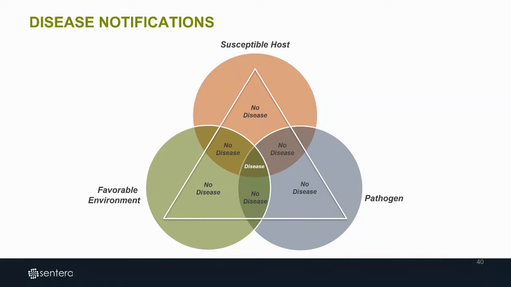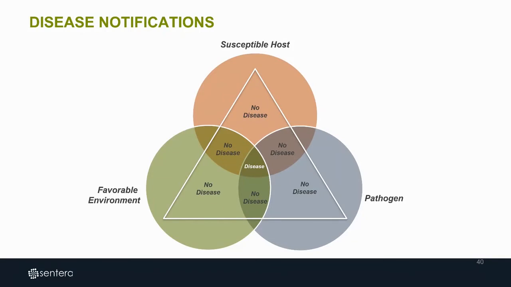And so when you receive a disease notification, that is not necessarily an indicator that disease is present in the field, and it may not necessarily mean that disease is not there. However, what it does indicate is that environmental conditions have been favorable, and if the field is at risk, meaning the host is susceptible to the disease, it may be worthwhile to go and scout your field for these diseases to ensure that the pathogen is either not present or can be addressed if it is present.